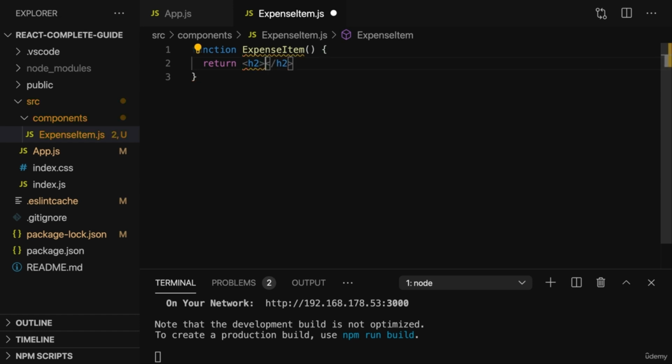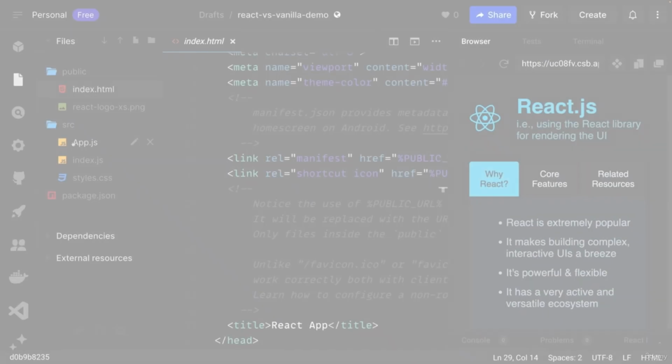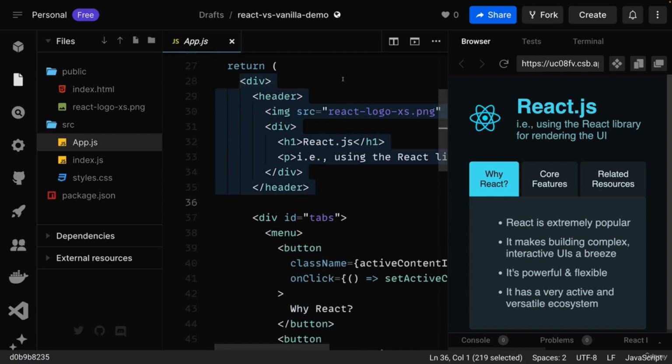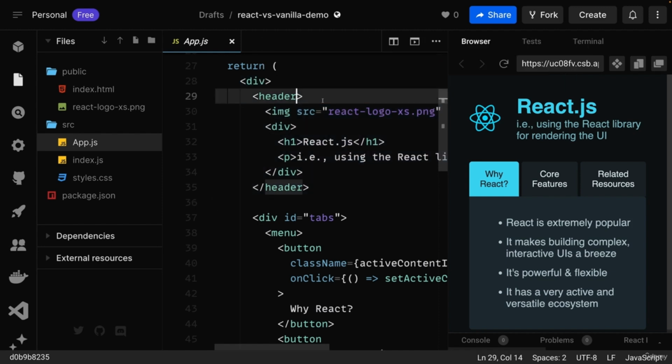Now, you will learn more about writing React code and about JSX later once we start diving into React. JSX code simply is this HTML code written in JavaScript files. Out of the box, this would not work because this is not a standard JavaScript feature.